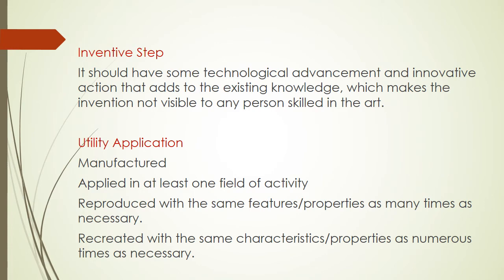Third, inventiveness: it should have some technological advancement and innovative action that adds to the existing knowledge, which makes the invention not visible to any person skilled in the art. Fourth, utility and application: it can be manufactured and applied in at least one field of activity, and reproduced with the same features and properties as many times as necessary.